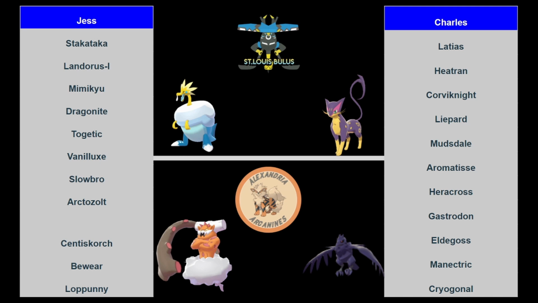But with your pick in Landorus, that counterplay kind of gets a little more difficult, because if you're countering one, you're not really countering the other. Which is why I actually did pick the Liepard. Fake Tears into a lot of these things next to maybe like a Scarf Heatran or Charms.